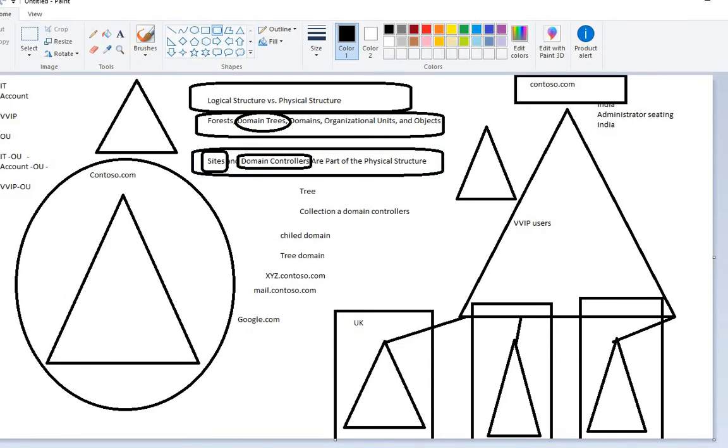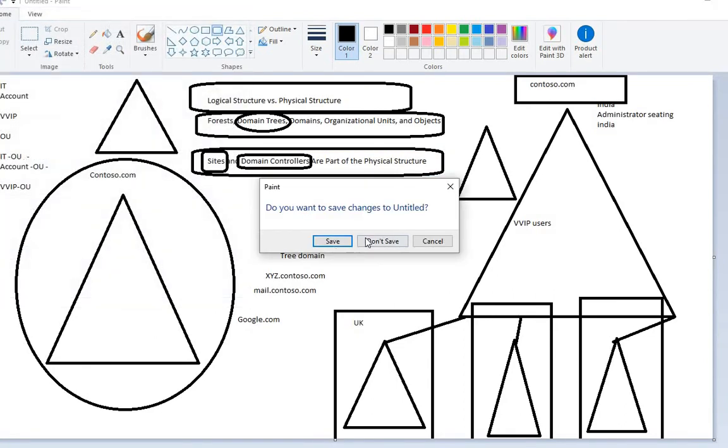So in additional domain controller, as we all know, I would be explaining that in a separate session, like what is the forest function level and domain function level. I would explain that in a separate session. But just for now, you should know this. Let me draw that so that you can understand it better.